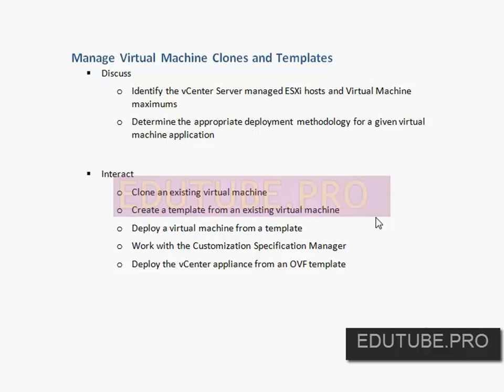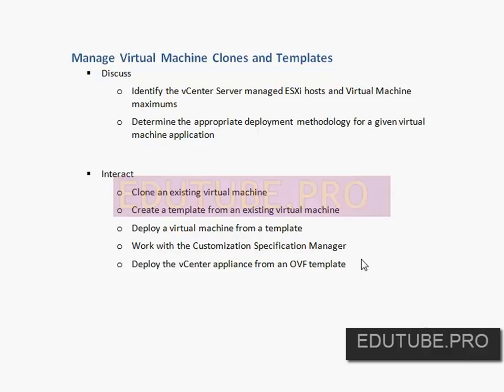There is this really nifty tool called the Customization Specification Manager that takes what would otherwise be just a regular copy-paste and actually allows you to apply some sysprep-like things to virtual machines once you deploy them from a template.